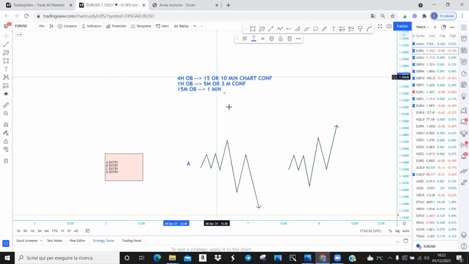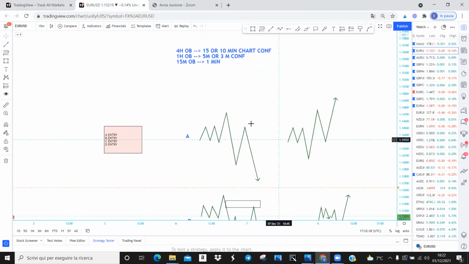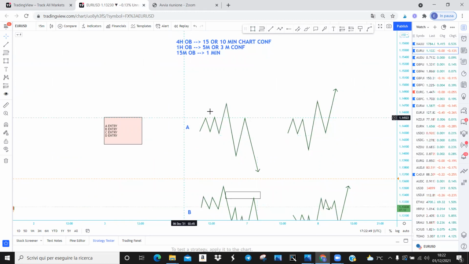So first of all, we start from this because these are the lower time frames. We are at a setup at a 4 hour, 1 hour, or 15 minutes order block, and these entries are at one of these time frames. What we want to see on our A entry, which is our favorite one, is a consolidation, a manipulation, and then that we break the low that created the manipulation.